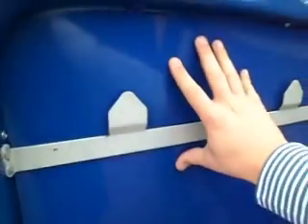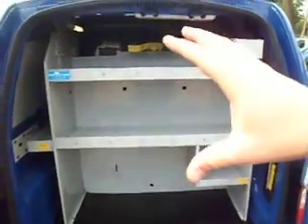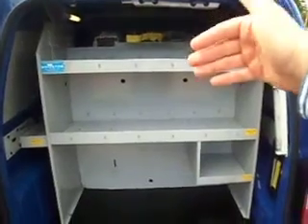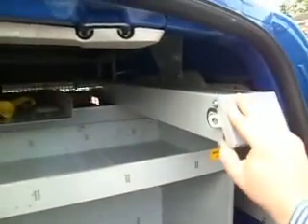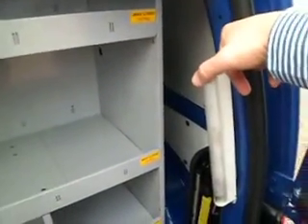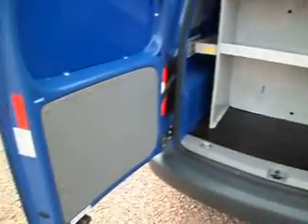Glass in the back windows — privacy glass — but also further reinforced by the metal panelling behind the glass. A couple of handy hooks there, and this is the rear of that storage unit I showed you from the front a minute ago. Up here we've got a long receptacle for holding copper pipe or conduit or whatever, and there's that ladder gantry I was talking about at the top. Fluorescent lighting, auxiliary lighting — there's one up there above the side loading door as well — but very very nice condition and as I say you won't find better ones in the land.